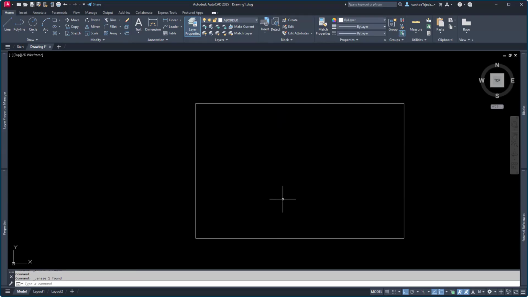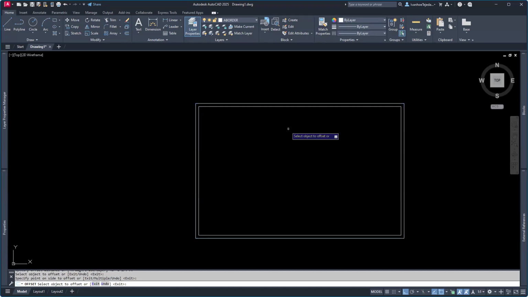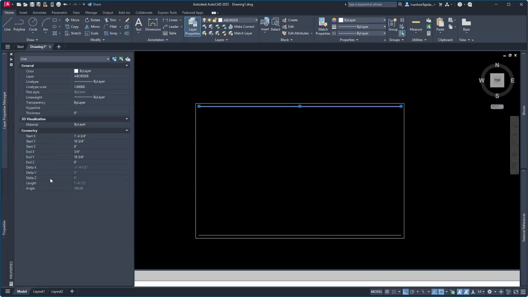So let's say I offset again, and it's still a 1/4 inch, enter, and I pick my line or polyline, bring it in like this, enter. And this is a polyline, so let's say I explode it, X, enter, and then I can go ahead and just individually pick lines here and delete them. Now I'm left with 2 lines, one at the top and the bottom. And lines do not have a width.